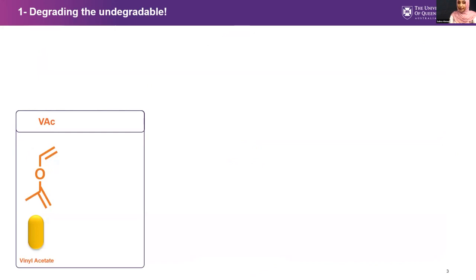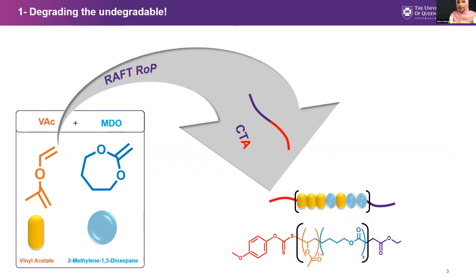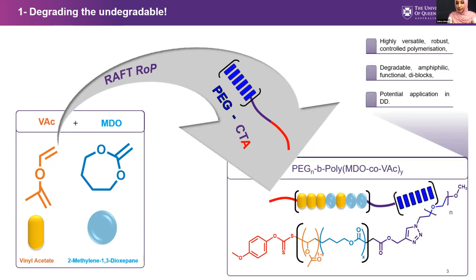So essentially, if we incubate the vinyl acetate with MDO monomers, and then we design specific chain transfer agents, and via means of RAFT polymerization, the ring of the MDO will open, and then we will introduce ester bonds that are distributed randomly in the carbon-carbon backbone of this polymer, leading hence to the development of degradable polymers. The question here, can we make this design fancier? The answer is yes. If we can conjugate the CTA with an amphiphilic molecule, then we will get ourselves a nice degradable, versatile di-block polymer that can potentially be used in the area of drug delivery.